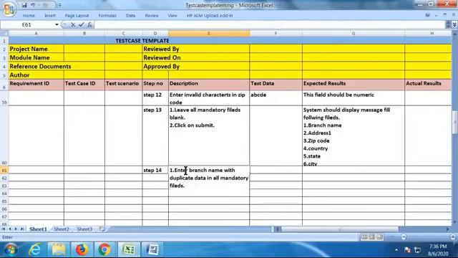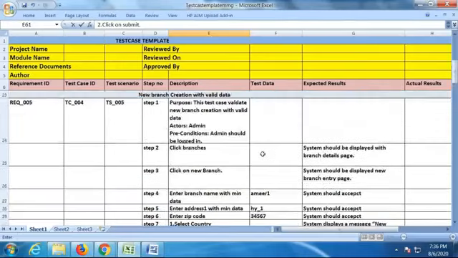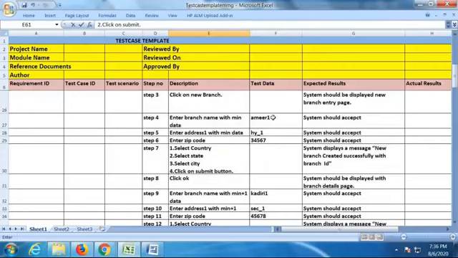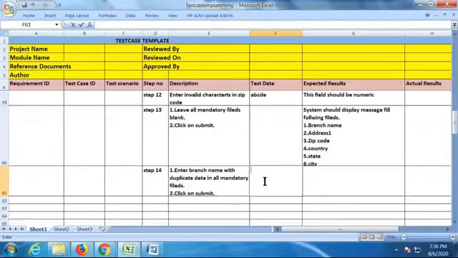Number two, click on submit. But how do you remember the duplicate data? No problem. We already prepared minimum data here, so you can mention this data there. A branch name, an already existing branch name. In the test data field we can mention the branch name.